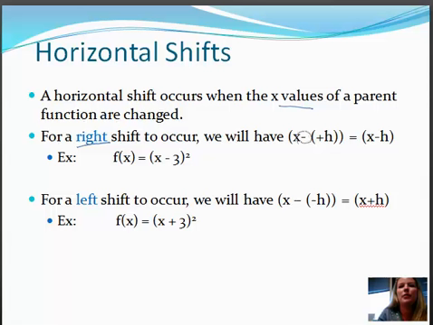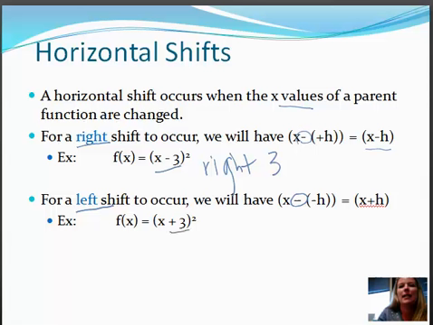All right, for a left shift to occur, we do the same thing. We're plugging in a negative h, meaning a negative movement, into our equation. But because of this negative sign, we end up with x plus h. All right, so when you see a plus 3 inside of the parentheses, that really means you're going to the left 3. So whenever you are talking about the horizontal shift, you take the number and you take the opposite sign, or the sign tells you the opposite of the direction you're going. So if it's a plus, it's to the left, a minus to the right.